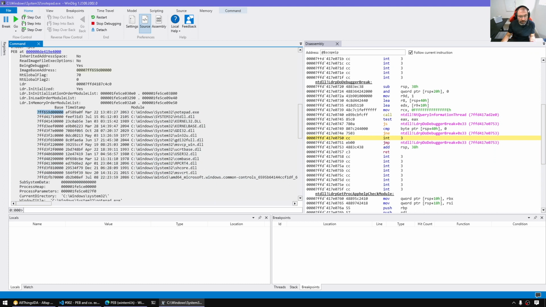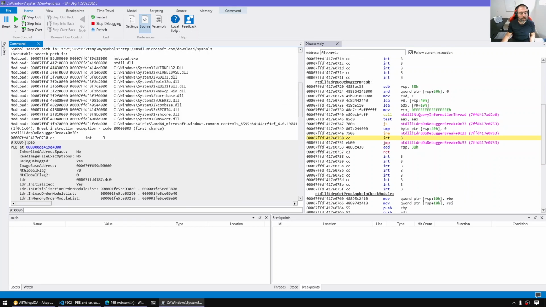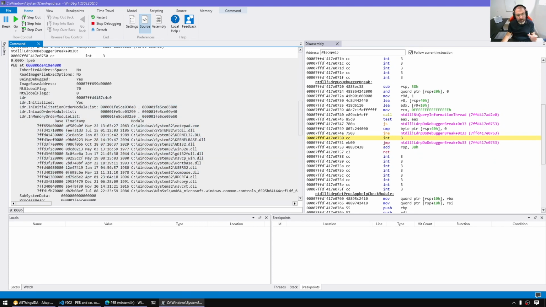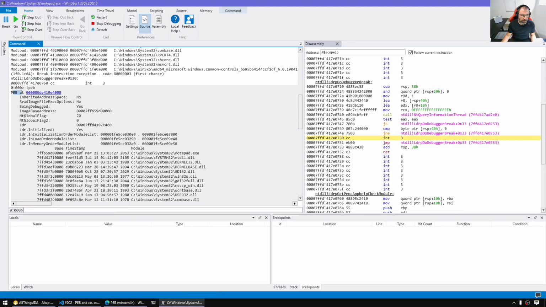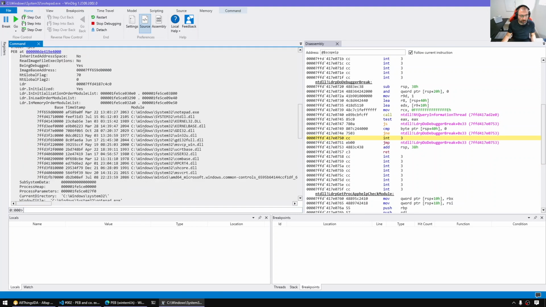Once we have the base of each DLL, we can then go to the PE structure and simply go to the export directory and parse it. We have covered this in previous videos. So for now, our starting point is the PEB. So once we type PEB, the extension will simply parse the related nested structures. So where and how can we retrieve the PEB and how is it really structured along its nested data structures?